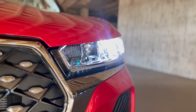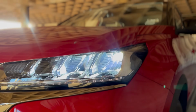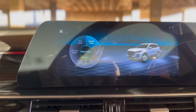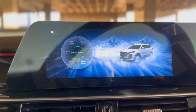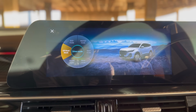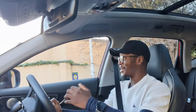So this car has different drive modes, and I'm not going to tell you the names of the drive modes. You'll hear them, and that's another thing that I don't like about the vehicle. Listen, I'm in eco right now. I'm changing. Normal mode entered. Sports mode entered. Snow mode entered. Muddy mode entered. There we go. There's one more mode. Off-road mode entered. Yes. Economic mode entered. So every mode you go into, the car will speak.